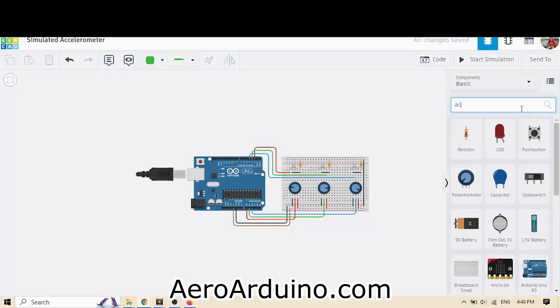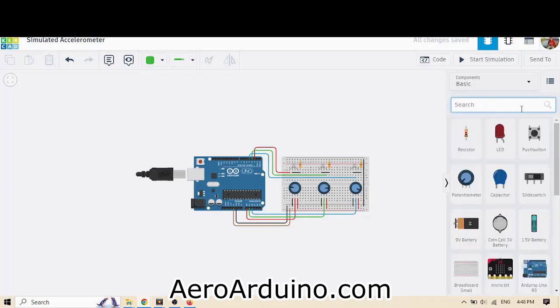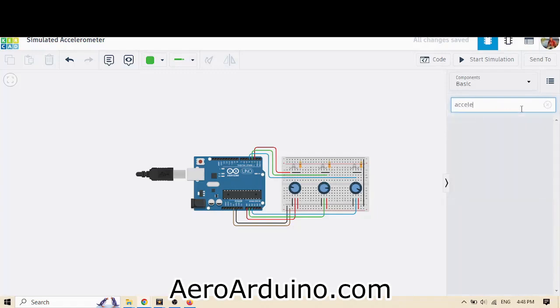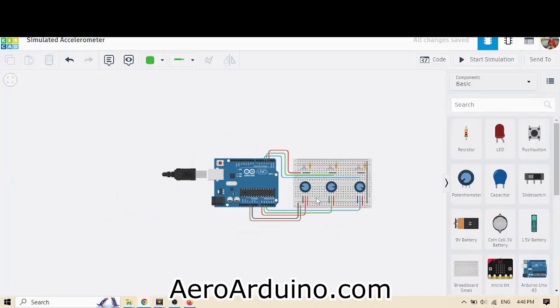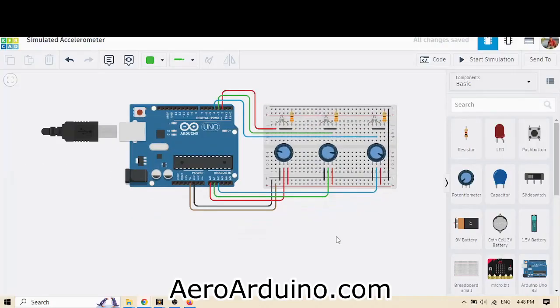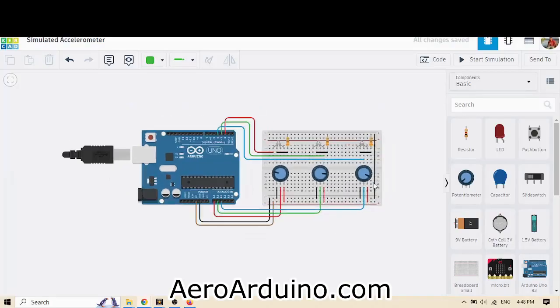But if we have an accelerometer circuit and we want to use an accelerometer, we cannot find an accelerometer in Tinkercad to simulate circuits with. But we can mimic that accelerometer using potentiometers.